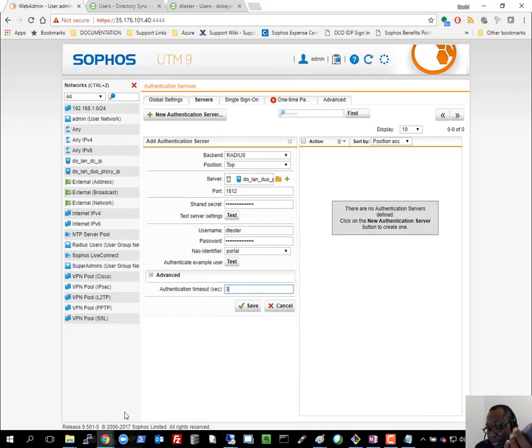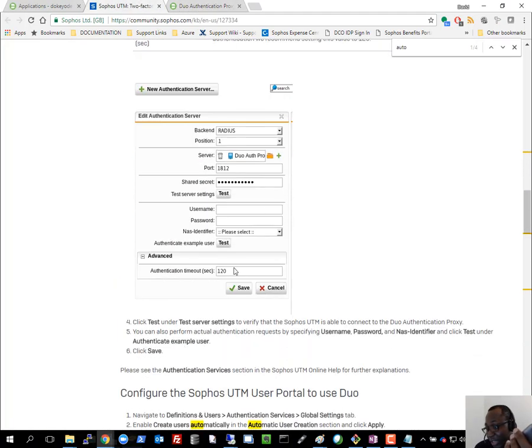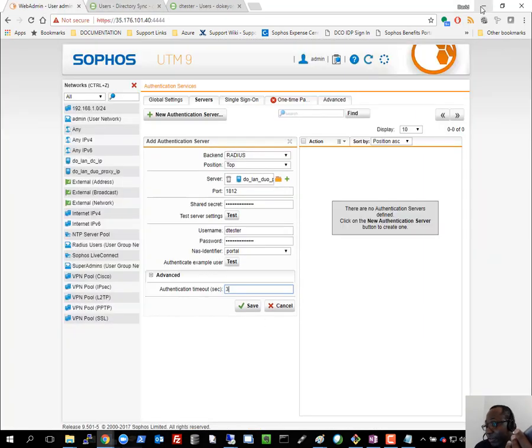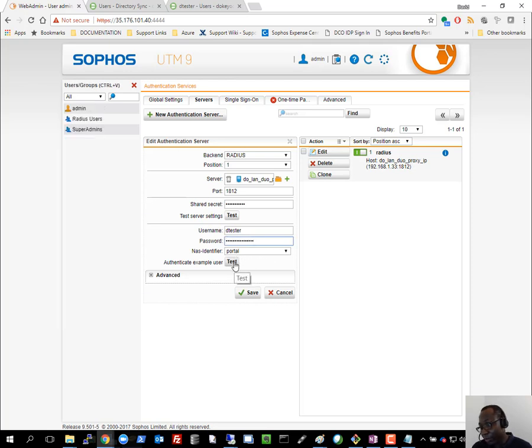And the recommendation from the Sophos KB that I mentioned to you is to use 120 seconds. So you can see it here. That's one of the first things to watch out for: ensure that you increase this timeout value. So if I save that, bring this up again, and do a test again, let's get the password again, and if I do a test, you'll see that I'll receive a call again very soon.